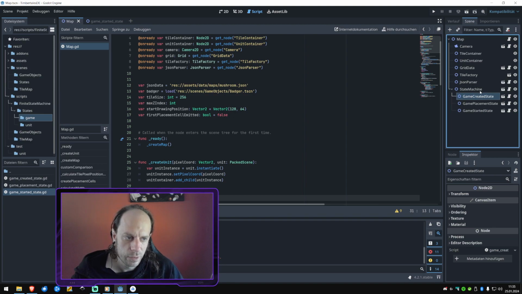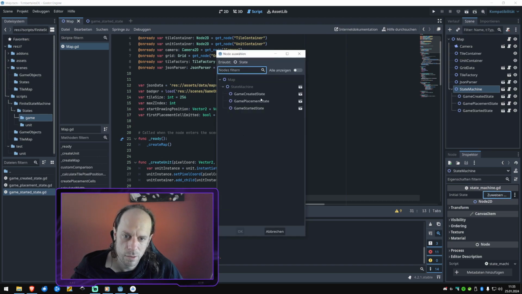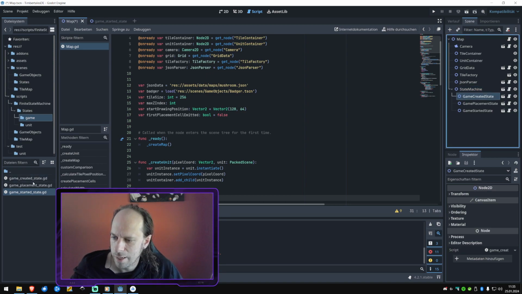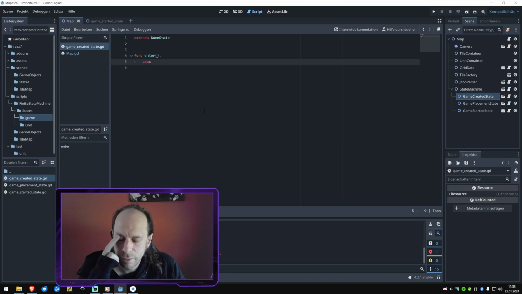Also here we have the state machine, and now the state machine needs to have the created state as the first initial state. What this is doing is we get the created state on the function enter. And now we are entering the created state. The created state is our initial state.